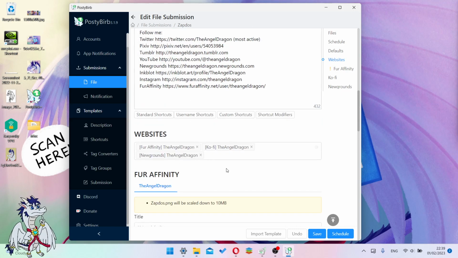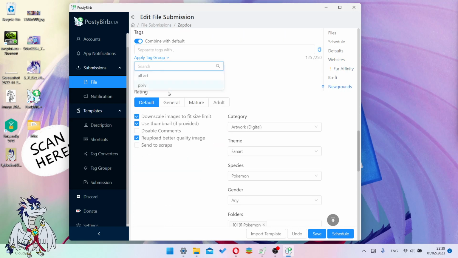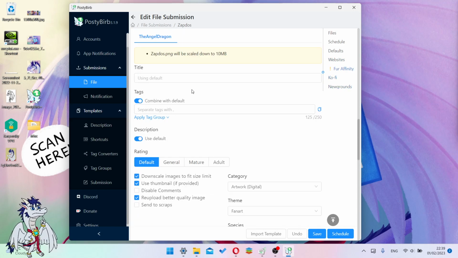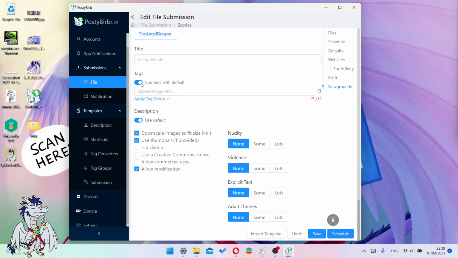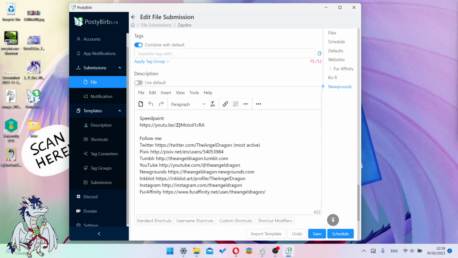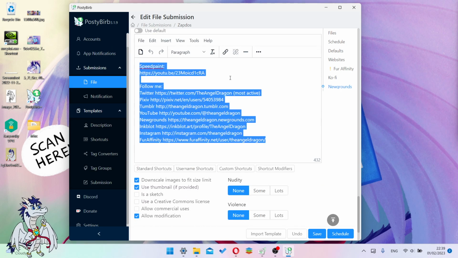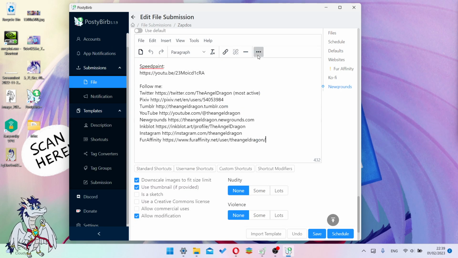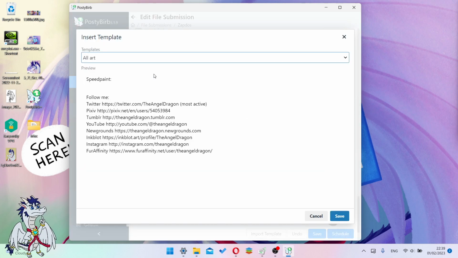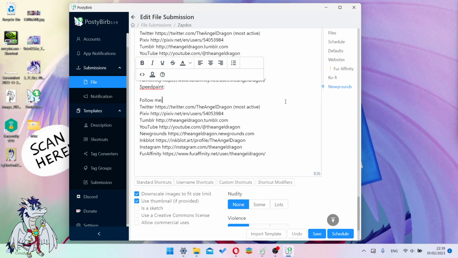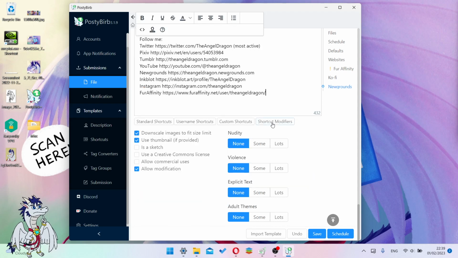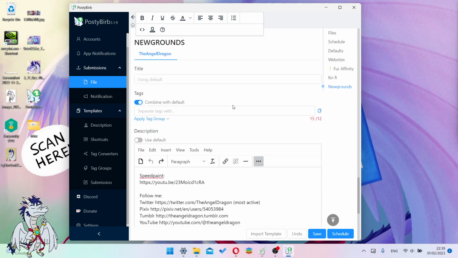So let's give you a quick example. Just go here, paste that, save, and there you go. It pastes another one in. But of course, we don't need to do that, so I'm going to undo that.